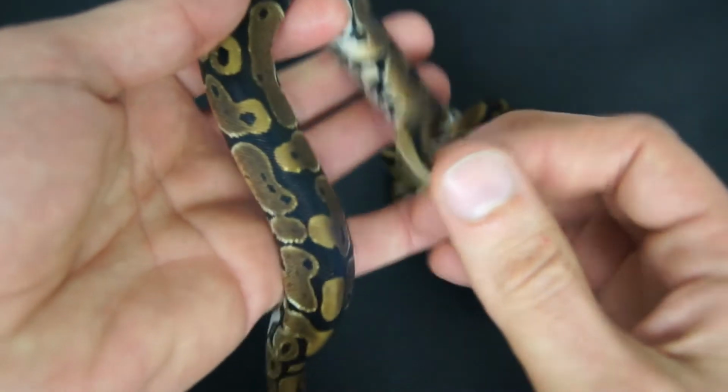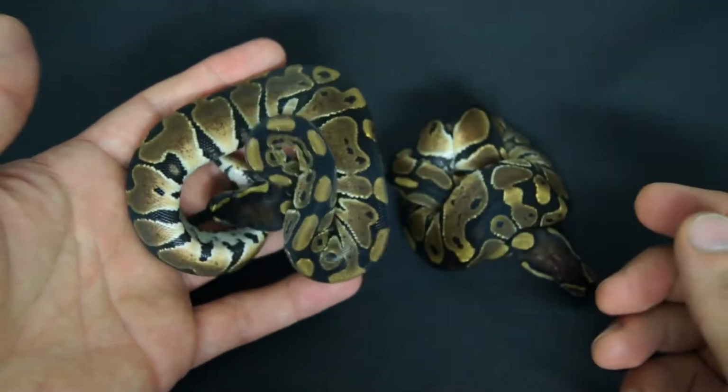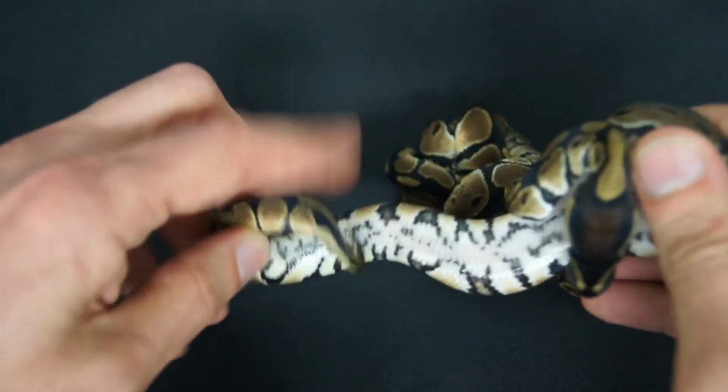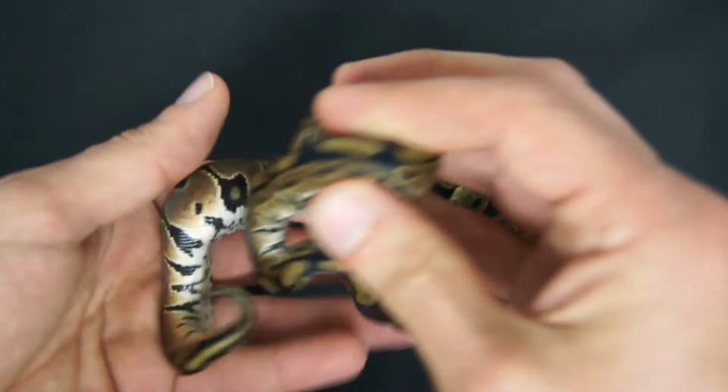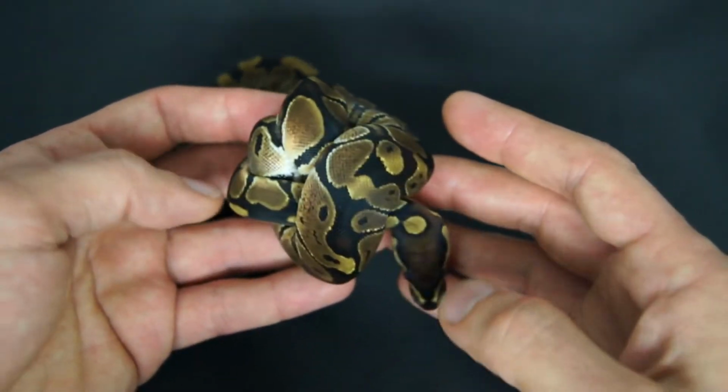I'm pretty positive this is not a yellow belly or a gravel. But man, it's just a really interesting belly. Very, very cool. So female normal number 1, female normal number 2.